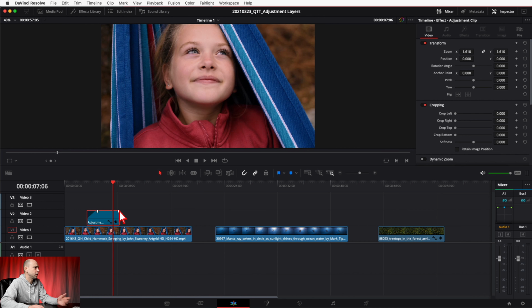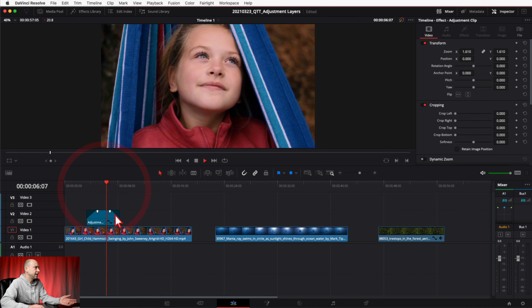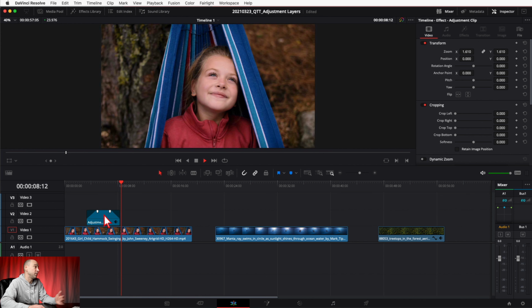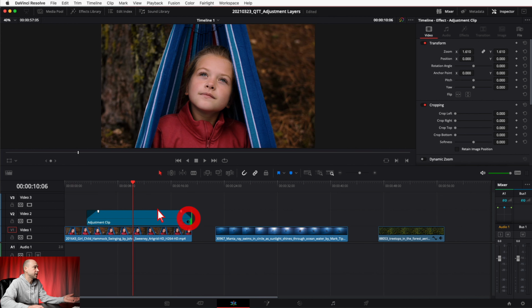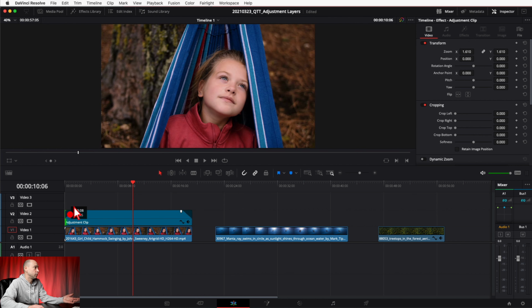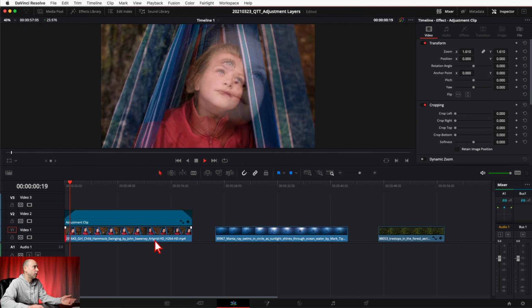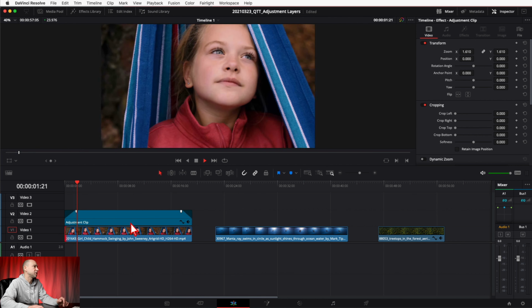Jump back in here. So you can fade it in, fade it out, and you can even add keyframes into the adjustment clip if you want to. It's all an option. And as always, like any other clip, you can drag your adjustment layer, you can stretch it out as long as you want, and maybe you want the whole clip to be big. You can do whatever you want. You've got lots of options on things you can do with the adjustment clip here.